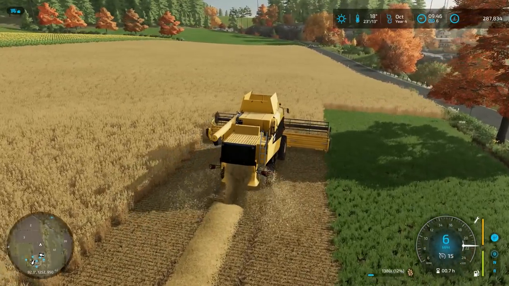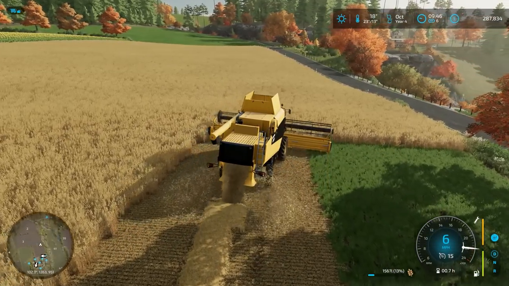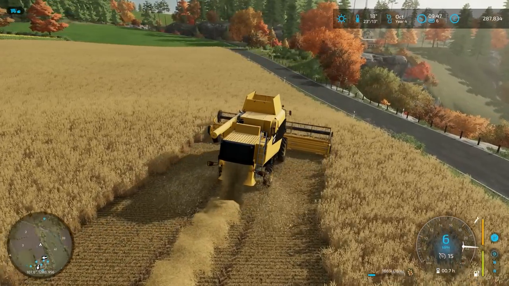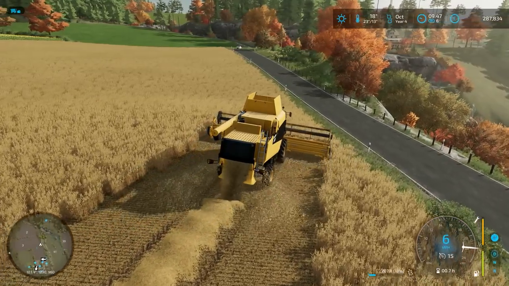So I think what I'll do to make this easier is just slightly cut into here, meet up with the road, and then we can come back for that little triangle. It's the best way of doing it. And then we're going to need the trailer in the field, and then we can bale it.